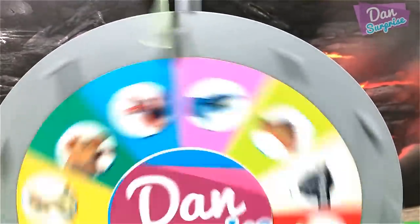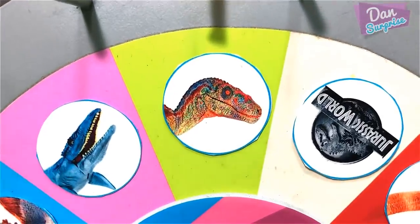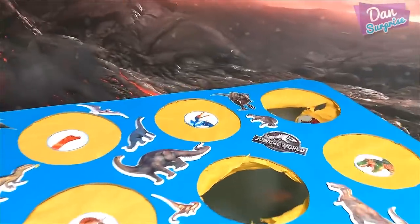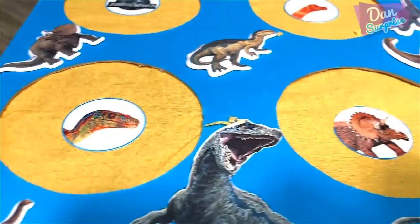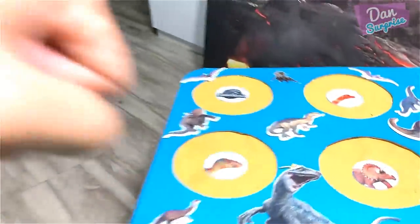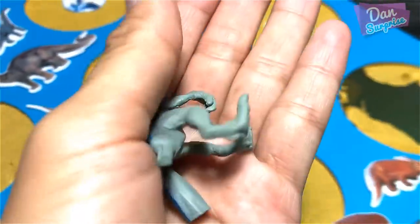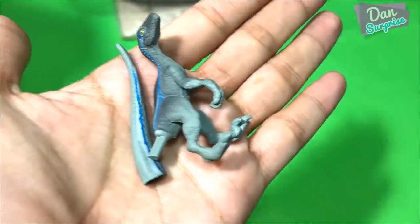Next spin of the day, we have landed on the Velociraptor. Let's find out what's inside the Velociraptor, but first we need to find it. It's right over here. Are you guys ready for this? 3, 2, 1, and let's go! Oh my goodness, what's this? Looks like we have a blue Velociraptor puzzle.